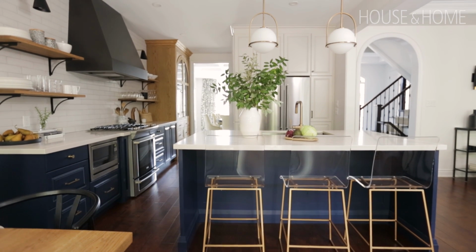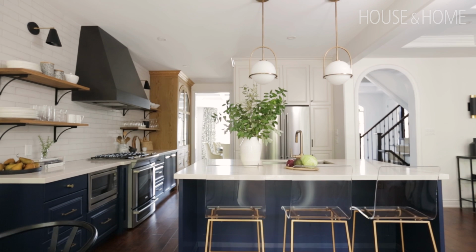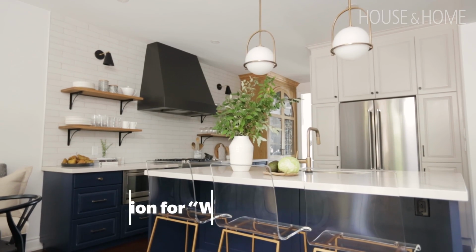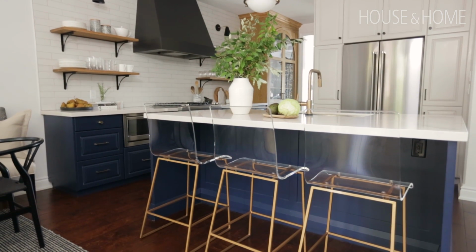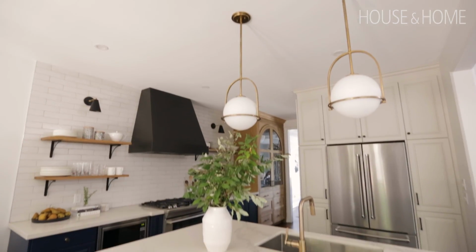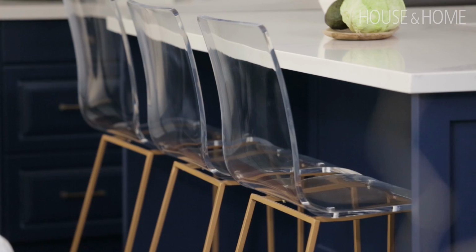We kept the base cabinets throughout the kitchen, and we had them sprayed into the blue color. And we also kept the pantry the exact same as it was, and we had it sprayed into a light color. What we did tweak was the island. We wanted to make sure that the island had enough space for 3 counter stools, so we eliminated the wine racks. And also, we eliminated the desk that was in the back corner of the kitchen.